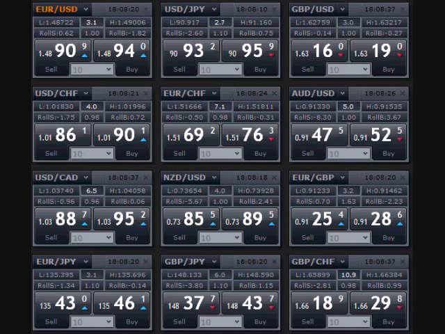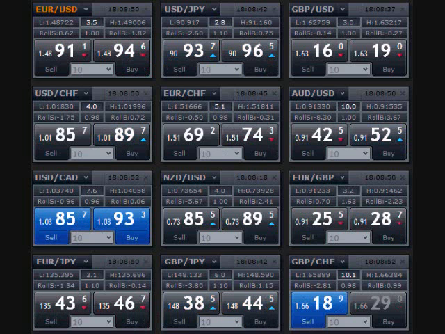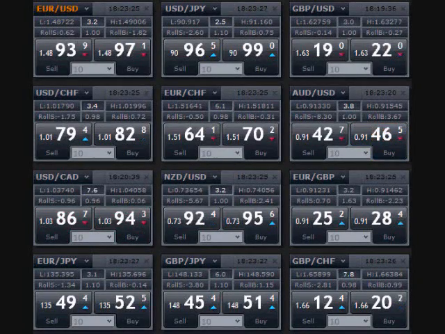If you look over at the left hand side, you should see a series of numbers with flashing red and blue lights. This is known as the dealing rates window, and it is the current price of each currency pair at this particular moment. Currency is always priced in pairs. When you look at the pair symbols, the symbol on the left is known as the base currency. The symbol on the right is known as the counter currency.